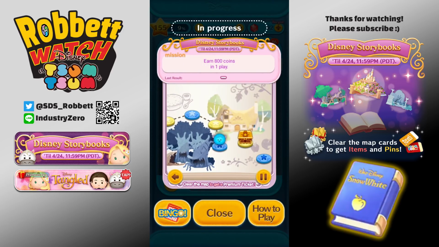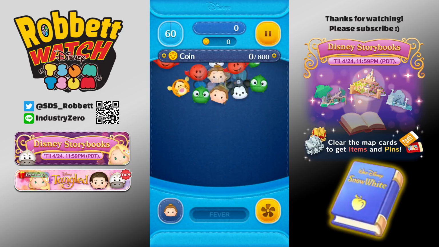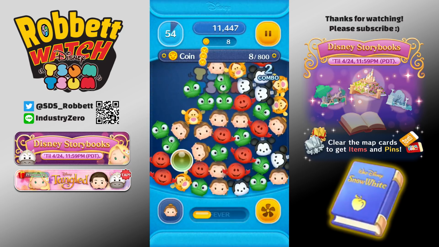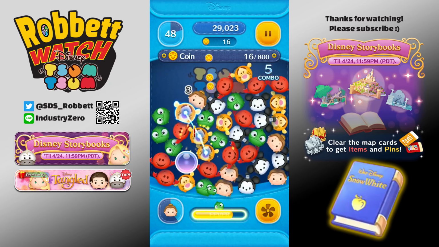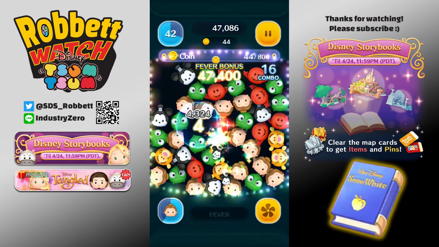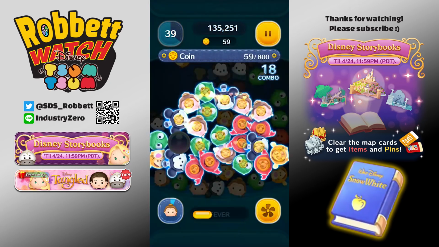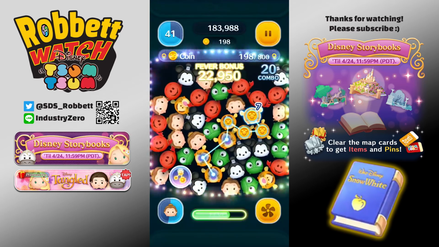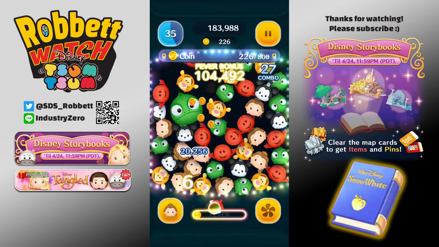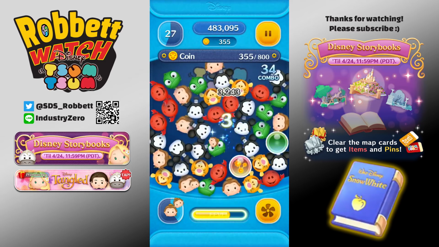Next, we have to earn 800 coins in a single play. Overall, I'd say Book 3, Snow White, is filled with medium difficulty missions, but this may be one of the harder ones for newer players. You're going to want to use your Tsum with the best coin output, which doesn't necessarily correlate with high scores. If you're close but can't get there, you'll want to experiment with using the 5 to 4, time, and coin bonuses in the pregame to help out.